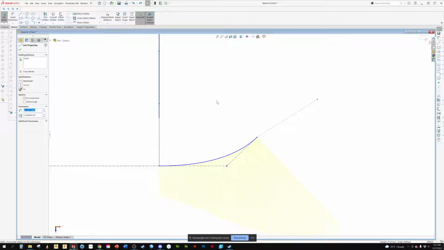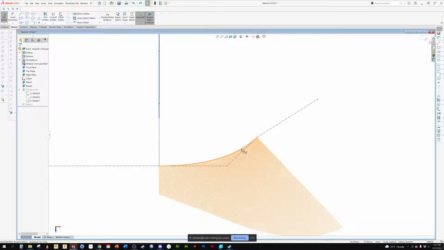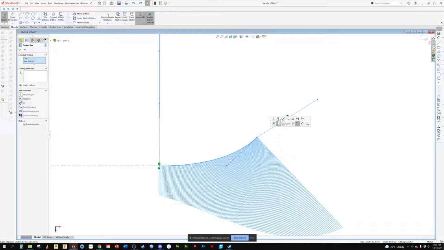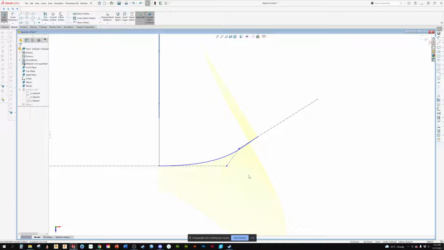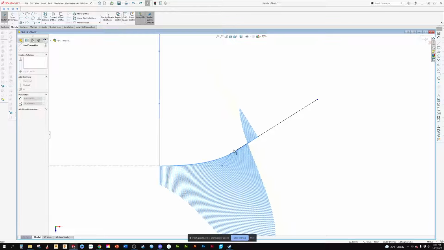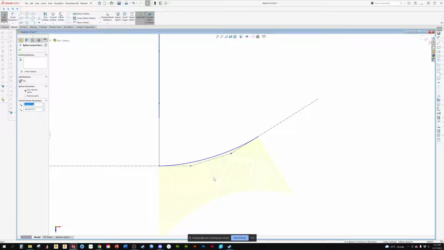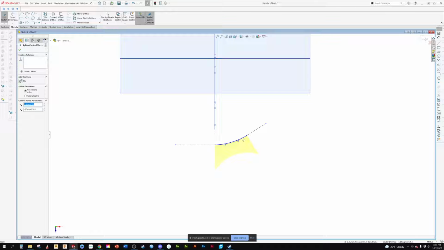Well, let's say that's exactly how we want it locked. Well, it adds the point to force it to be tangent, but now I have considerably less control. So you can lock these ones in, but you just have to be aware of that.